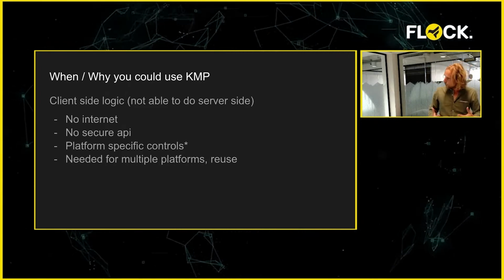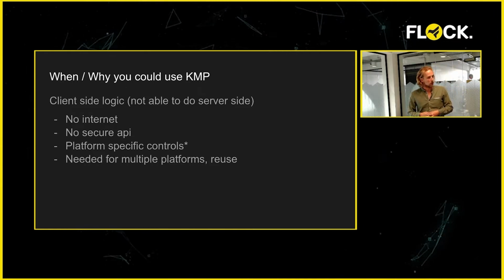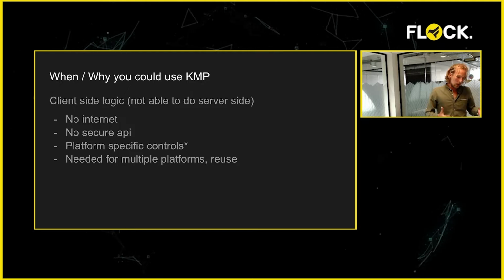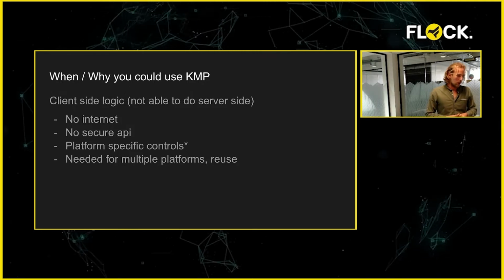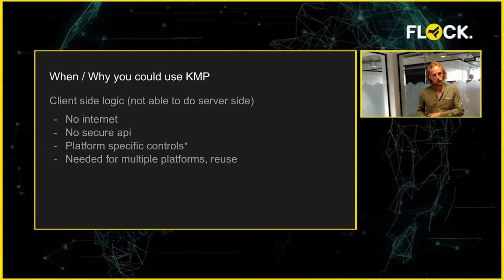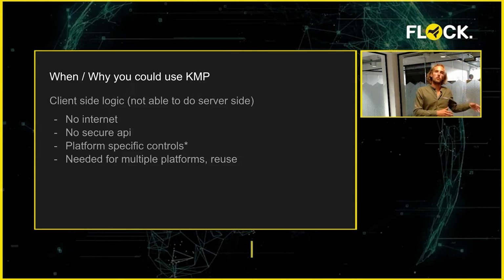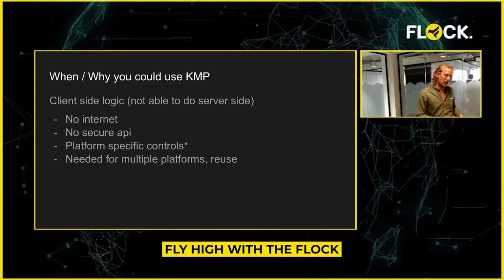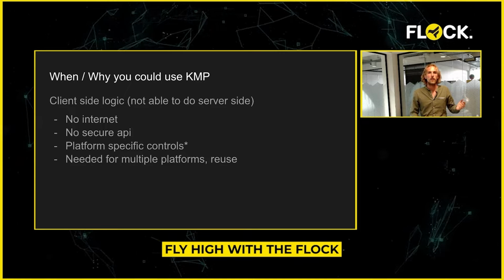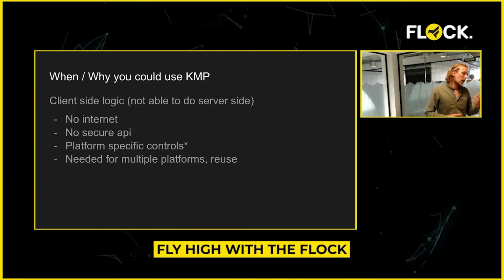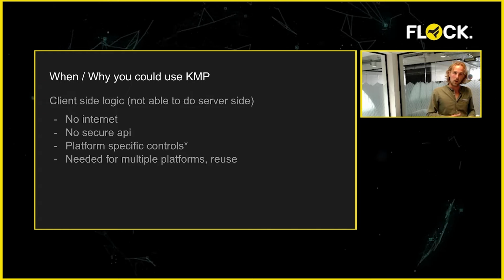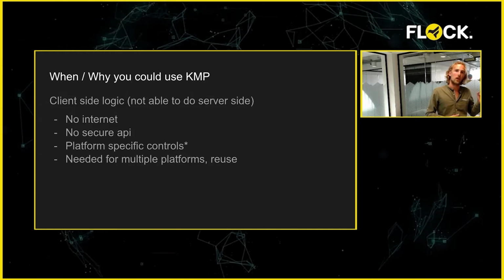So when should you start using Kotlin Multi-Platform, or when shouldn't you? As a rule of thumb, you could say if there's client-side logic, which you cannot do on the server, but you need to do on multiple different clients on multiple different platforms, say an Android app or an iOS app or a web and maybe a native app, then it might be a good idea to start using just a single code base for the common code and only do the platform specific stuff on that platform.